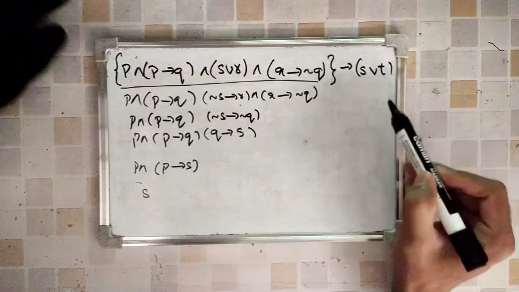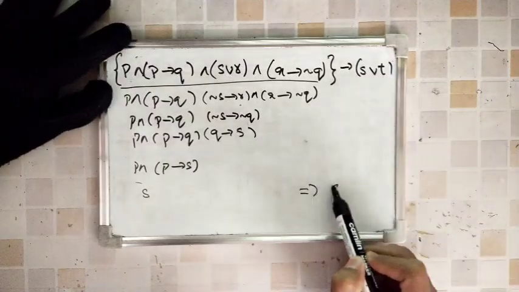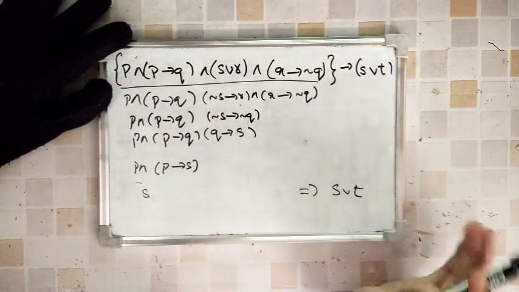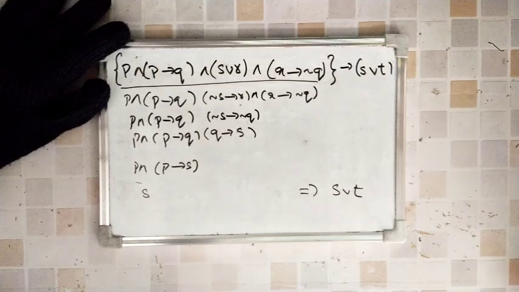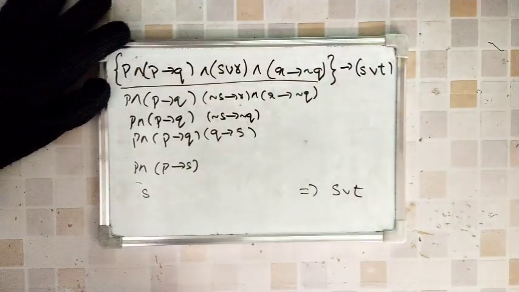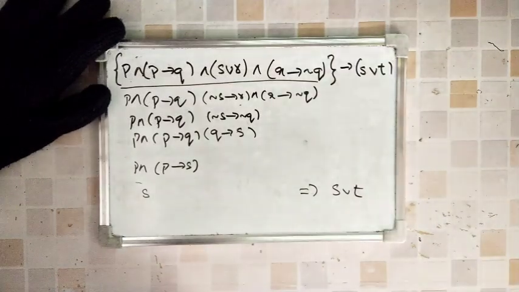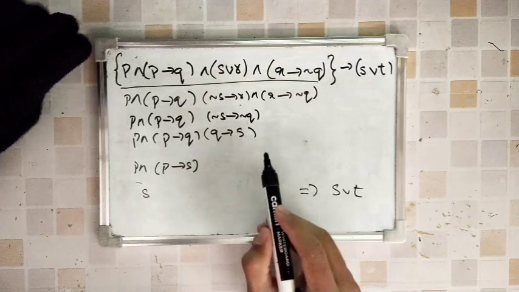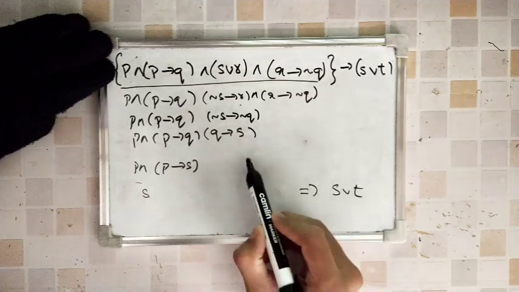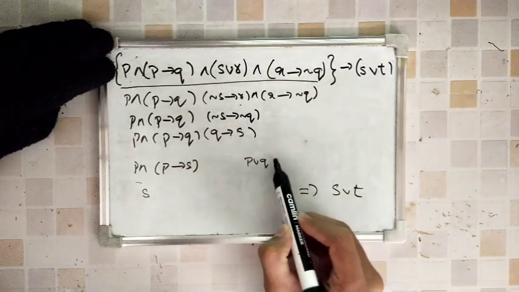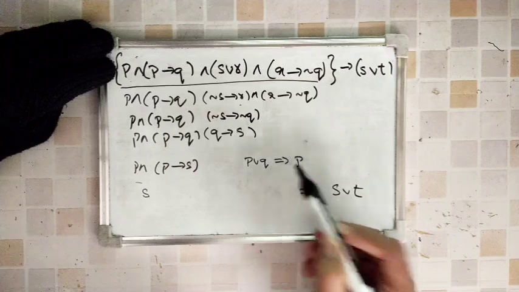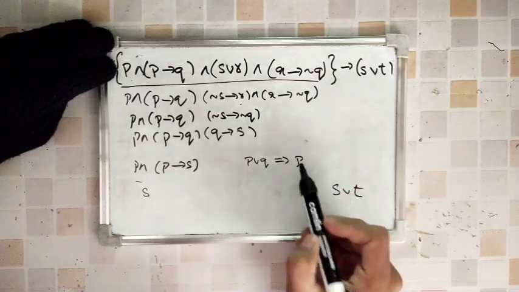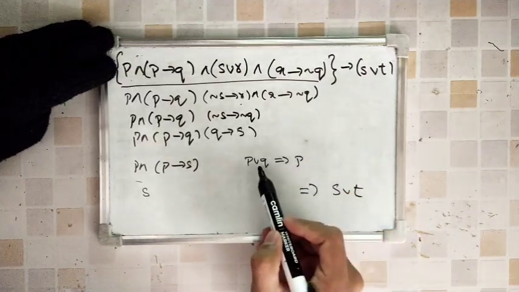Okay, S implies, so is my S logically equivalent to this S or T? No, right? But one thing let me tell here, we had that first rule of inference, which is nothing but the rule of disjunctive addition, which means P or Q is logically equivalent to only P. I can take it the other way also, P is logically equivalent to P or Q also.